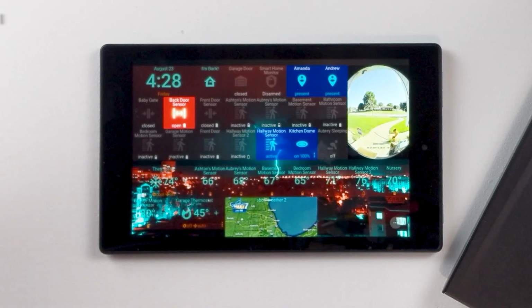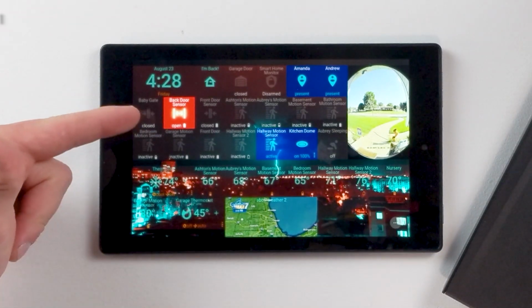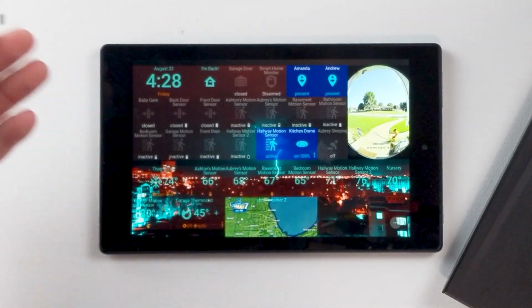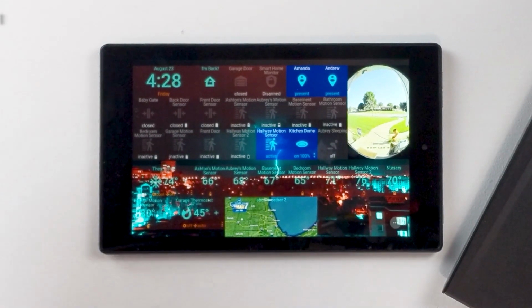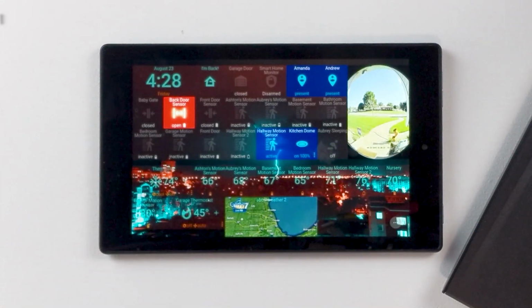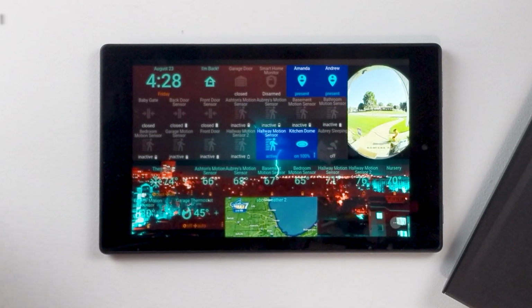As you can see, the back door sensor just opened. I've got a glow behind it, and now that it's closed, it went back into more of a faded, blend-in-with-the-background kind of vibe there. I actually wasn't planning that. There it goes again. So I don't know what they're doing upstairs, but opening and closing the door for sure.